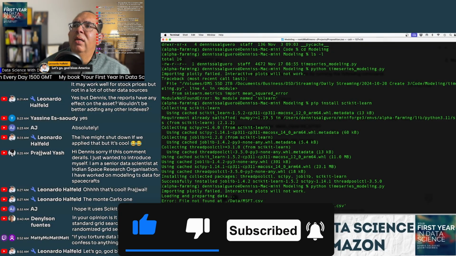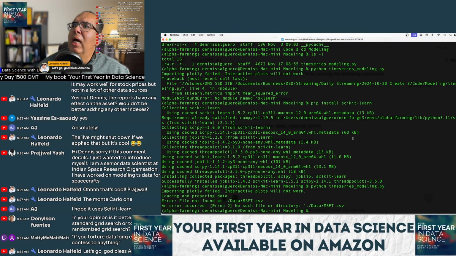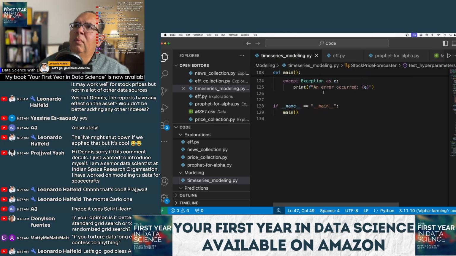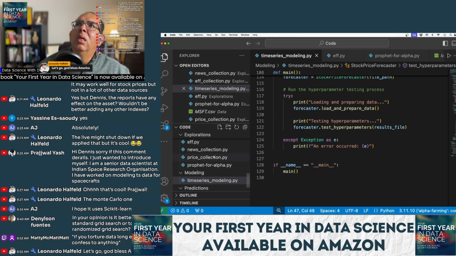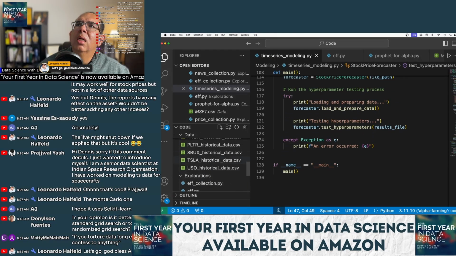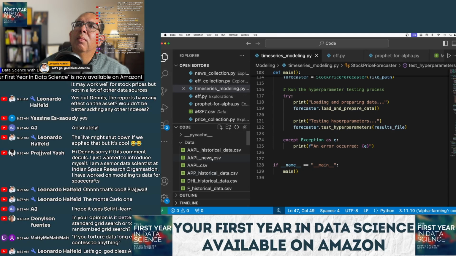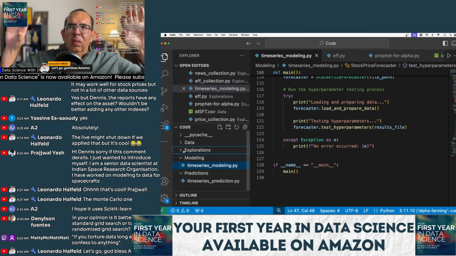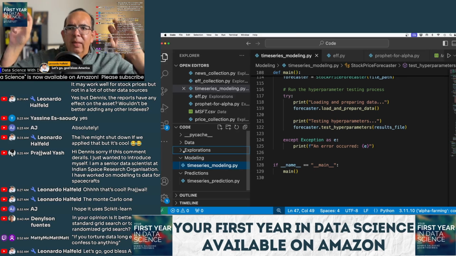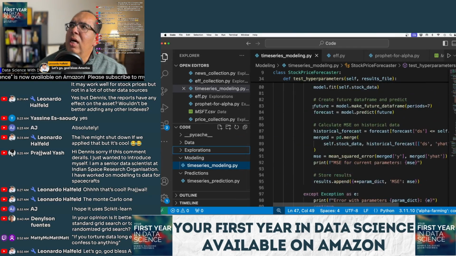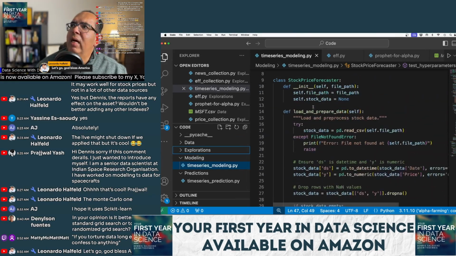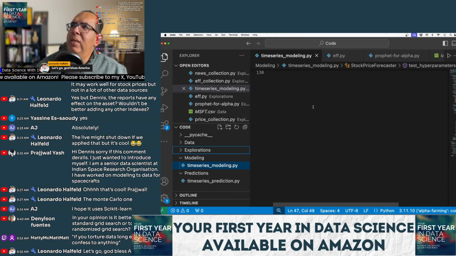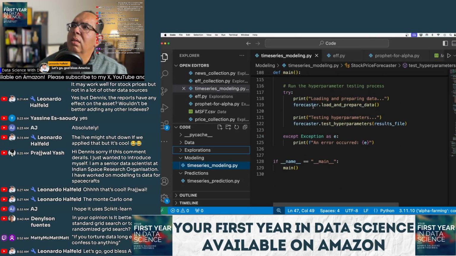No such file, data, MSFT. Somebody double check my Linux here because I always stink at this. If we look at our data structure, we are in the same folder as data. So I thought that a dot and a slash would get us to that file, but it might be a dot and a slash.